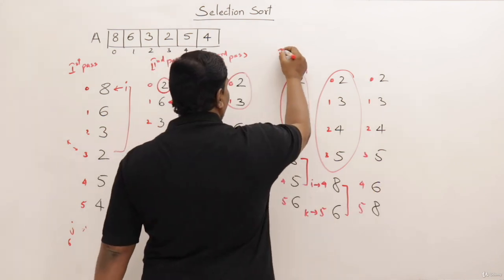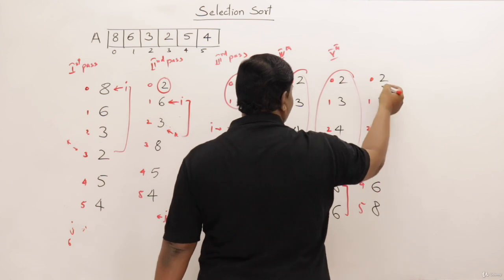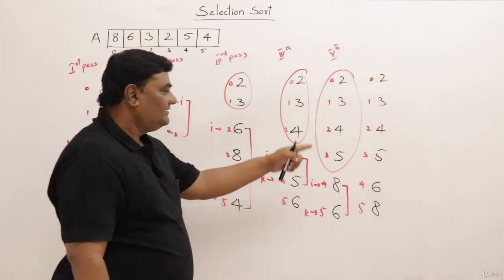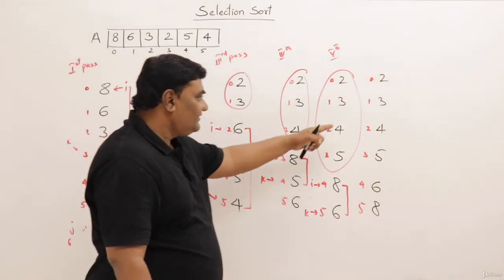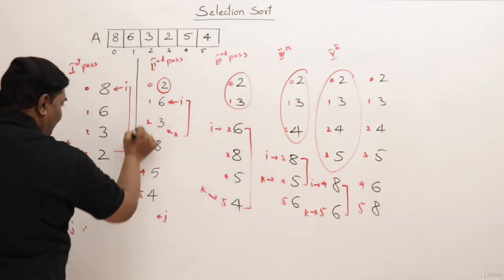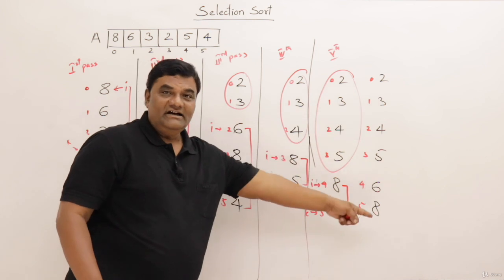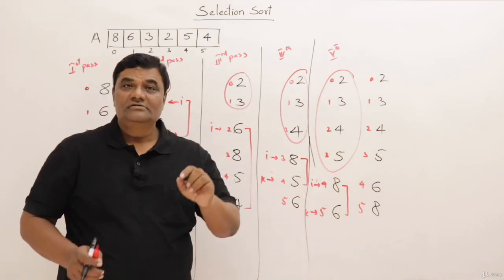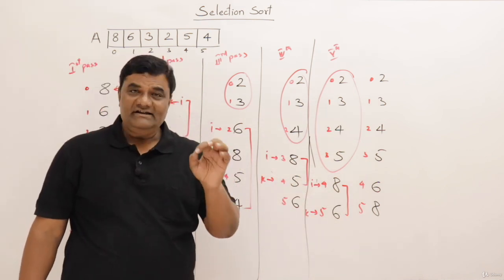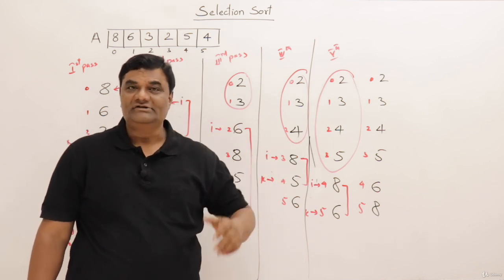This was the fourth pass and this was the fifth pass, and this is the result of the fifth pass. All elements are sorted. We sorted a total of 5 elements, but the sixth element will automatically get sorted. I'll separate it so that you can see it clearly. So total 5 passes. The last thing is sorted order. So once again, we were selecting a position and finding the element for that position.